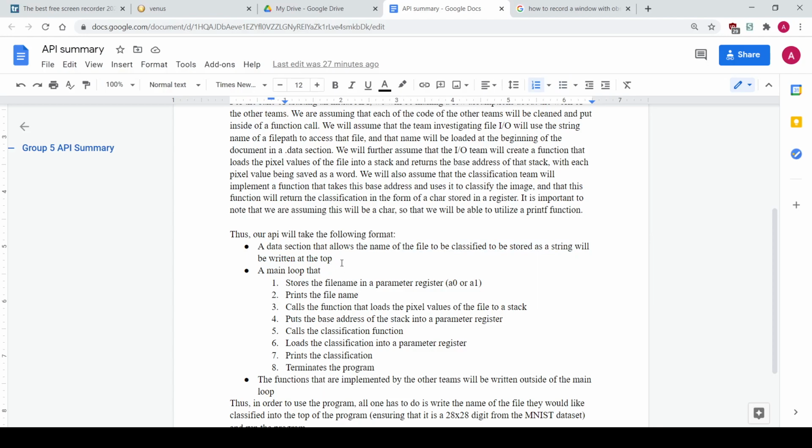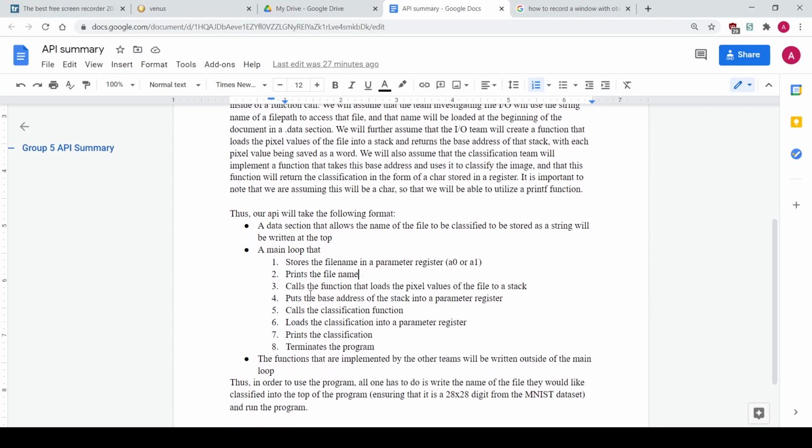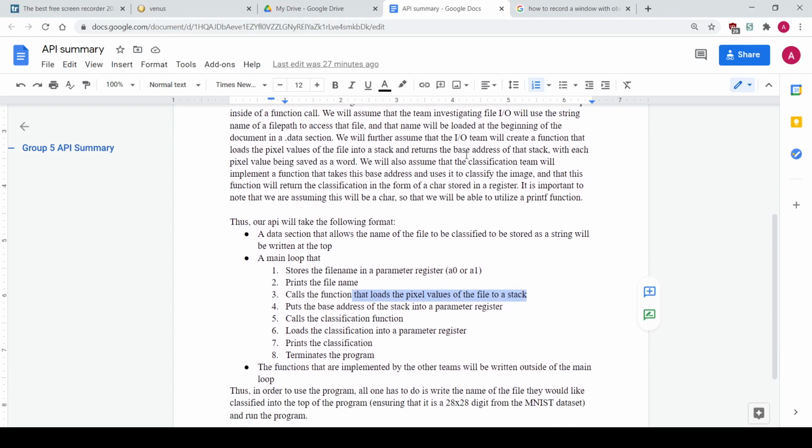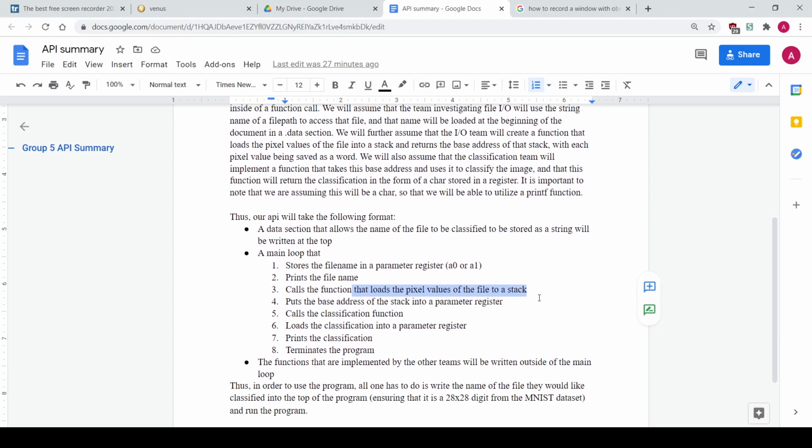It'll go through a main loop that first stores that file name in a register, prints the file name, just to make sure it has the right file, calls the function that loads the pixels of that file into the stack, that's the I/O function, and puts the base address of the stack into a parameter register, that's going to be A0 or A1 again.